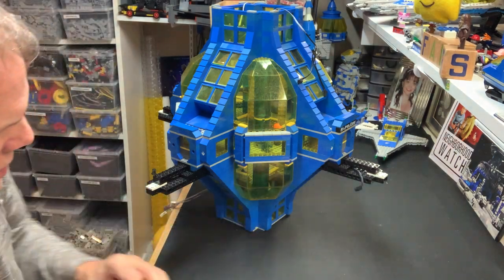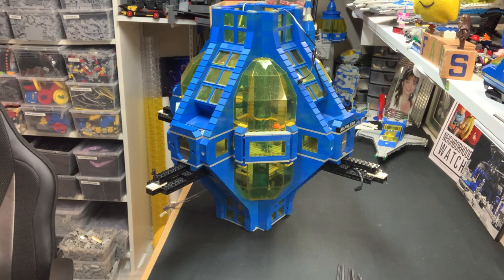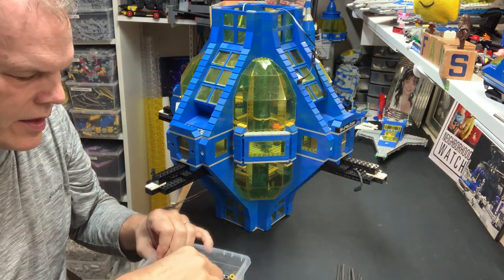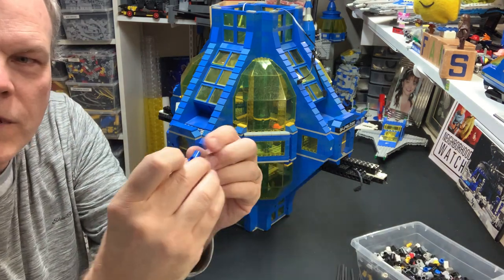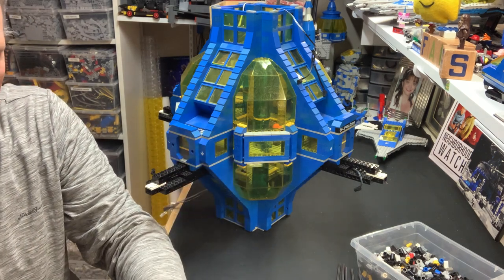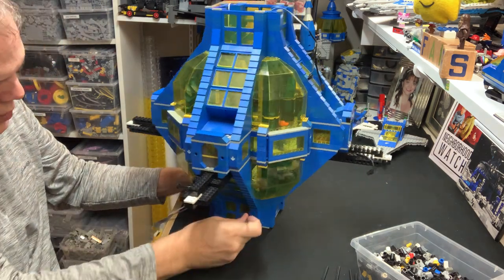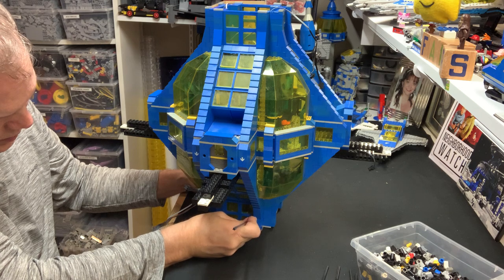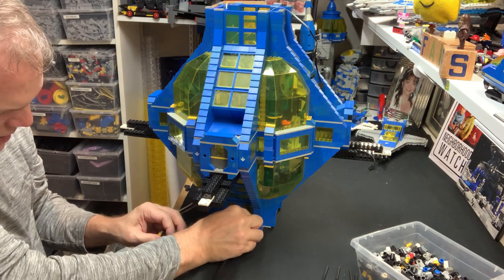Hey, what else am I doing with my time? Basically — I'll show you this — you get this guy. I think I'll make them blue. Love this guy, love these guys. It's better than those old toothed things. Put that there, put that there. And that is not necessarily why — I should have shown you this — but I showed you the flip side on the landing pad side. That's why this stuff is six wide and not eight wide. I could have made them eight wide to make it stronger.